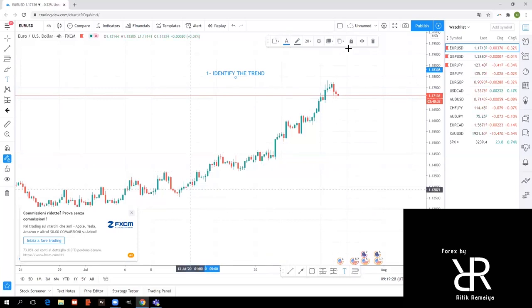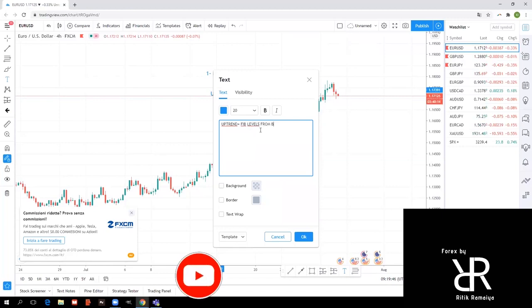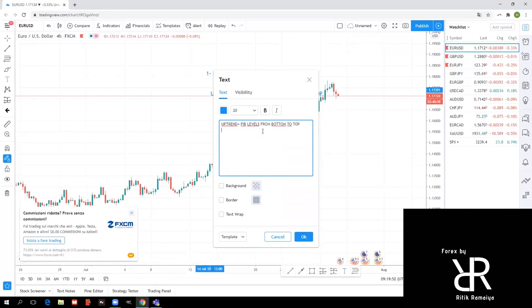If you are in an uptrend, we have to draw them from the bottom to the top. So I will write that too. Uptrend equals Fib levels from bottom to top, and vice versa. There we go.